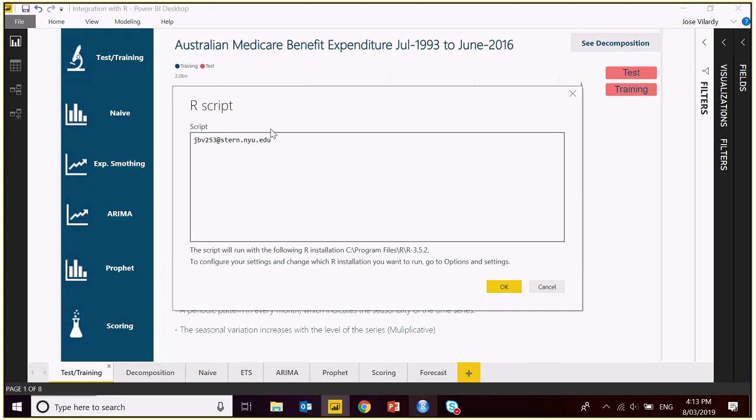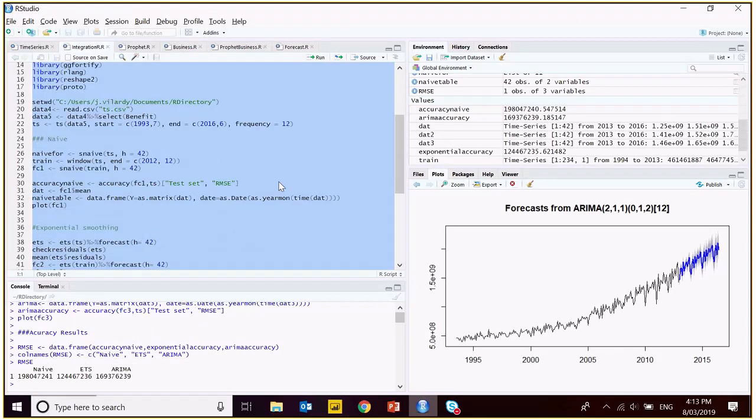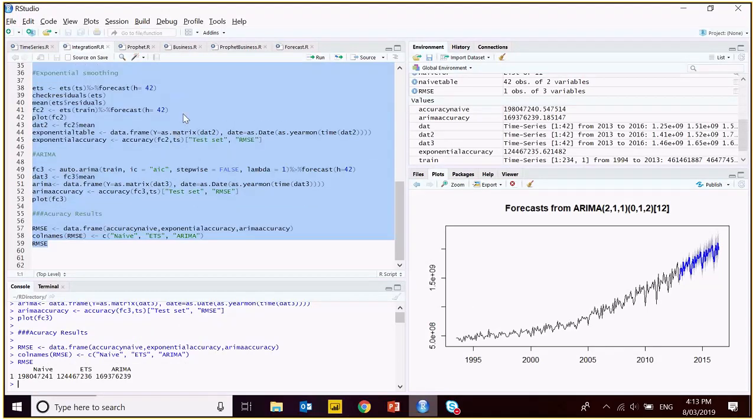Did you write the script, or is it a sample from somewhere? No, I did it. I forgot to say, this was basically a project that I worked on when I was doing my master's in data science. Mm-hmm.